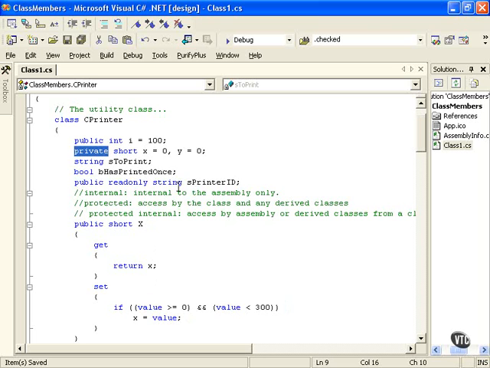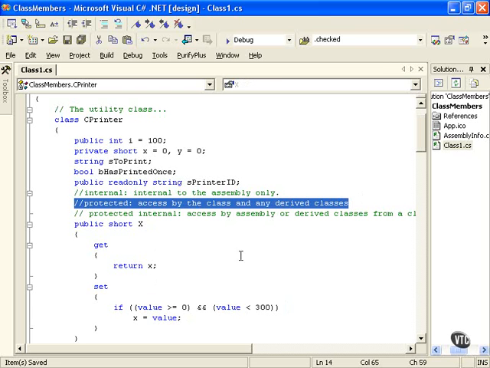Private is only going to have access to that particular class. That's going to be very important when we talk about the object-oriented features as well, because if you derive classes, you use inheritance, you want to be able to access these private variables. Well, then you're going to have to define them as protected. When you define something as protected, then you give access to that class and any derived classes. To derive a class means to inherit that class. So when you inherit a class and you have protected members within that class, then you're going to have access to those. Public, of course, you're going to have access to as well, but protected is going to give you that extra bit to actually use and work with, more specifically the variables, your fields, that you might have up top, and normally you would define those as protected that you want to give access to.